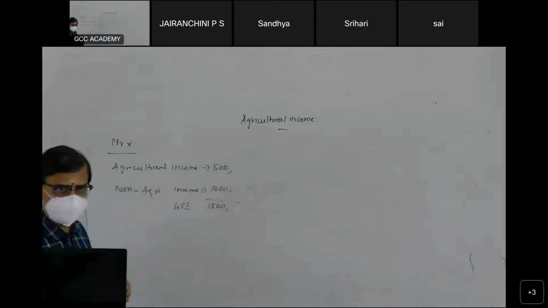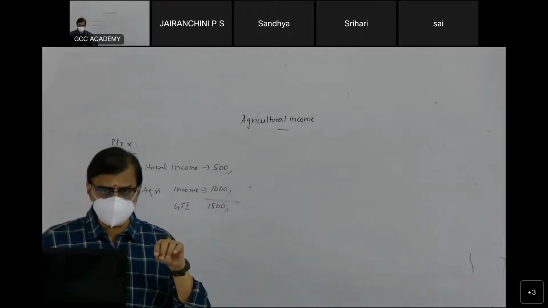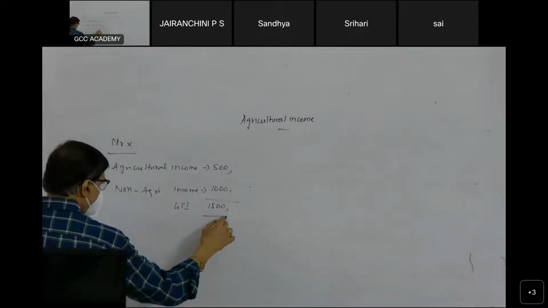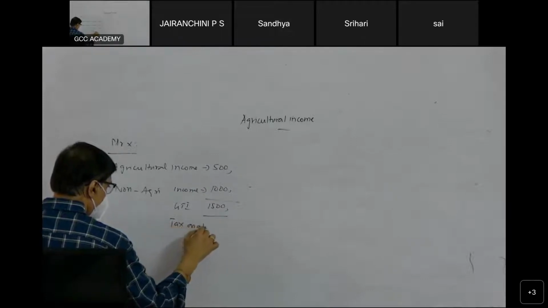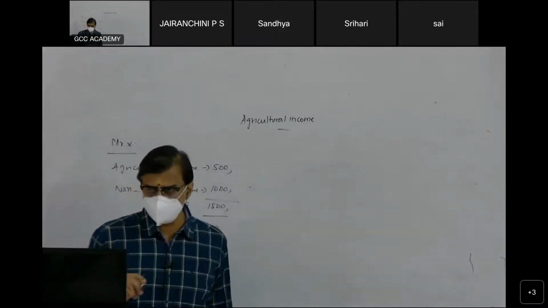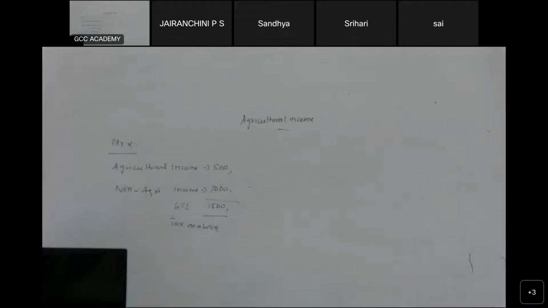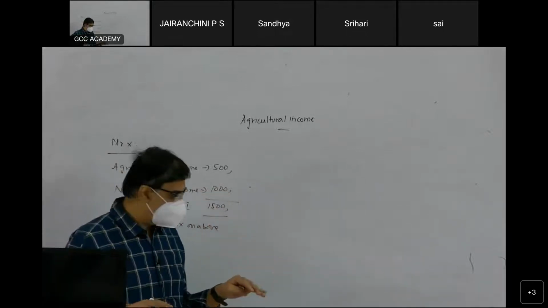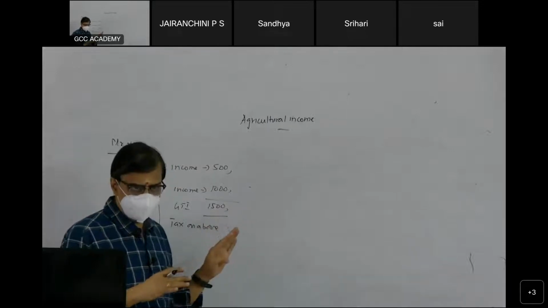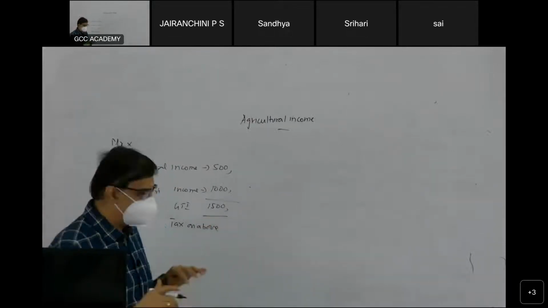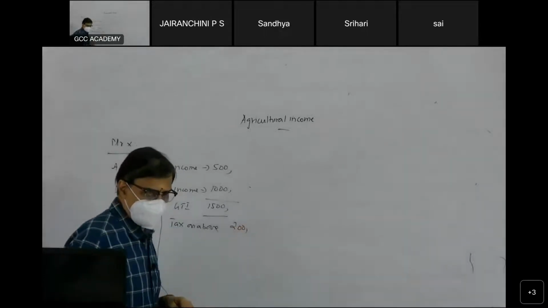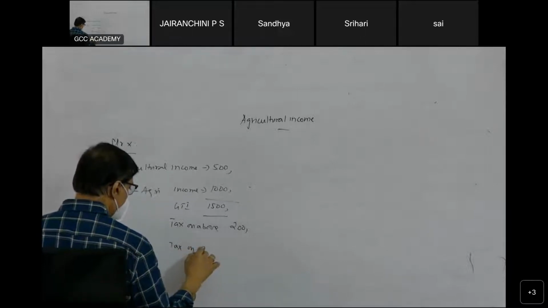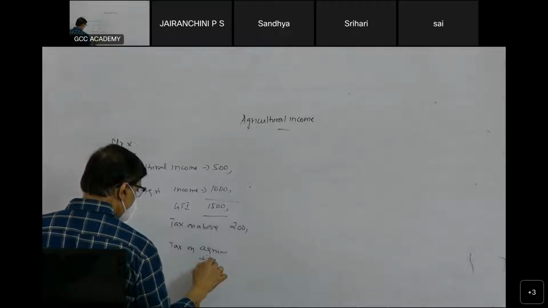But in this case, you don't do that. This is called special treatment of agricultural income, where you first add the agricultural and non-agricultural income, and then determine tax on this. Carefully observe, very important point. I'm just briefly telling you. You have to declare your agricultural income and non-agricultural income, assume it's all taxable, and determine tax on the above. So on 15 lakhs, let us say you are calculating tax as per slab rates. Let us say you're getting a tax of 2 lakhs. And then you have to reduce the tax on agricultural income plus the basic slab of 2 lakh 50.